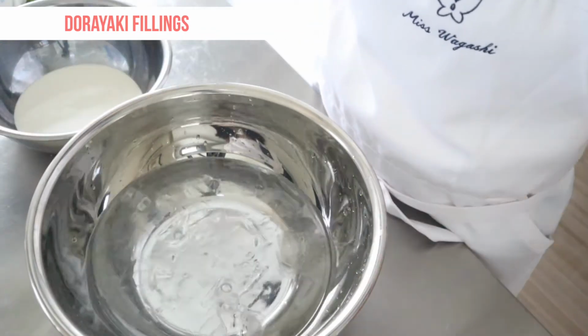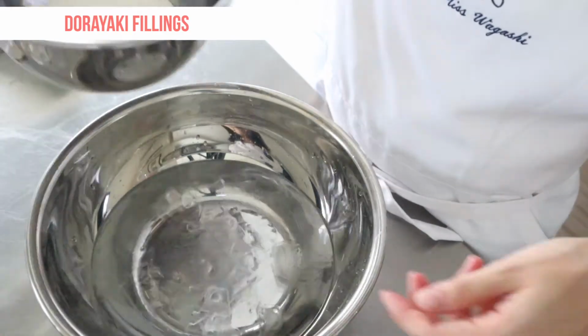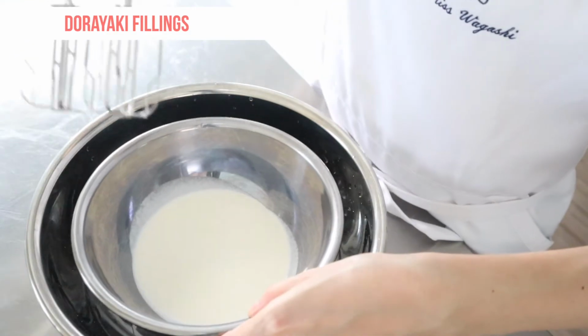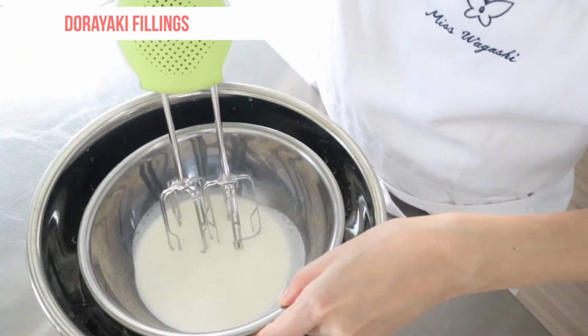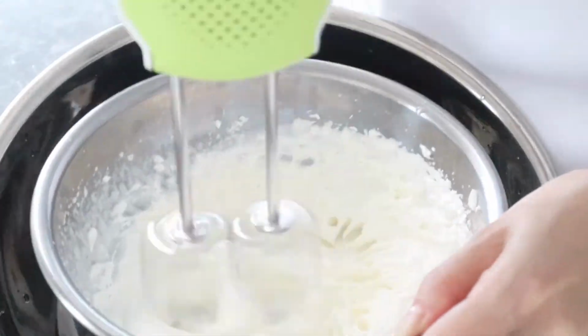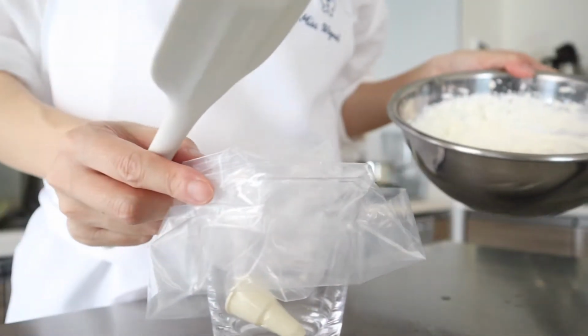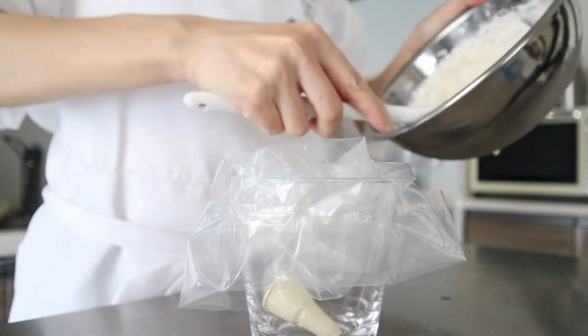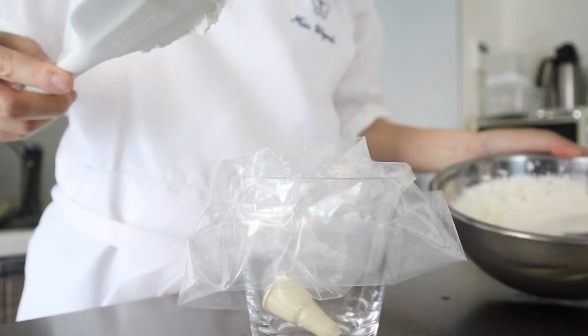Beat the cream with an electric mixer until it forms peaks. Peaks are firm, stable, and hold position. I will transfer my whipped cream to a piping bag.